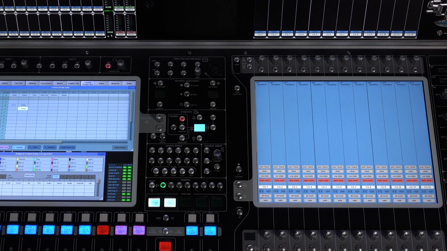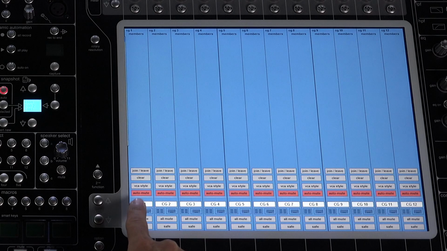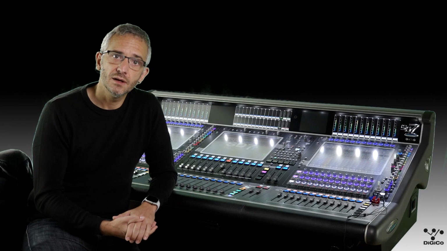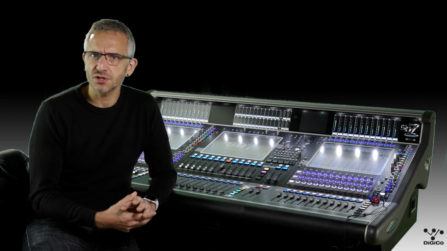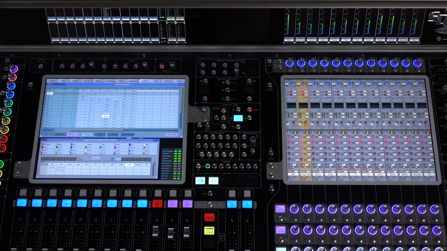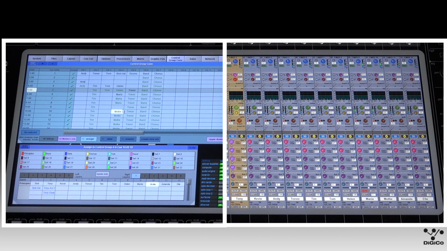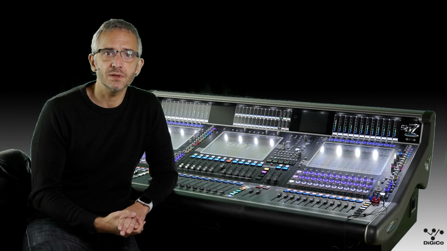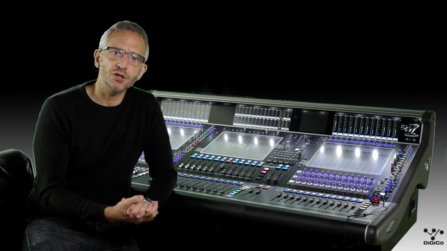There's one final element to our CG programming, and that's the auto mute function. This is on by default, and you can check the status of this on each CG channel on the CG channels themselves. The auto mute automatically controls channel mutes. When a channel is added to a control group, the channel is automatically unmuted. And when a channel is removed from a control group, the channel is automatically remuted. This ensures that channels are only open when under CG control and saves an additional step of manually programming channel mutes. You can of course make manual mute adjustments, but the auto mute takes care of the majority of your channel mute programming.